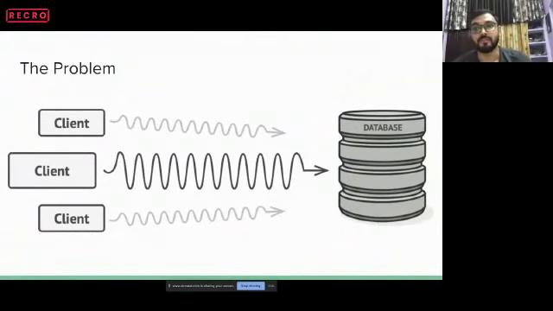Let's say we have a database, and all the clients are using this database and making a lot of queries. Some of the queries are very long, and some of the queries are smaller, right? What happens is, over time these queries become really slow. When we have long queries, they are really slow. So this creates a lot of problems when somebody else is trying to access the DB at the same time.